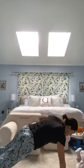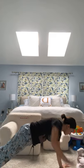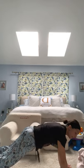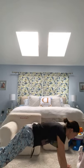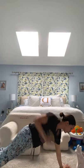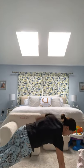Good. So we're trying to not turn our shoulders too much. A little bit of a turn is fine. So you can squeeze that upper back, but we don't want to see anything like this when you're doing that move. You want to keep everything flat, everything square to the ground, okay?